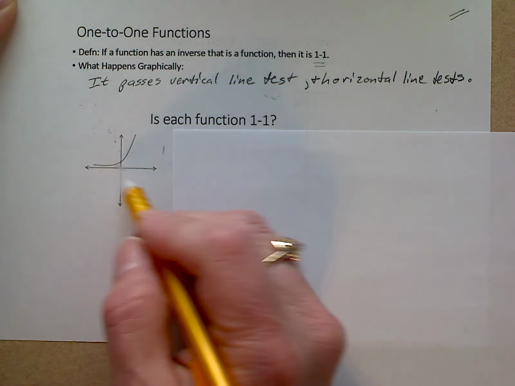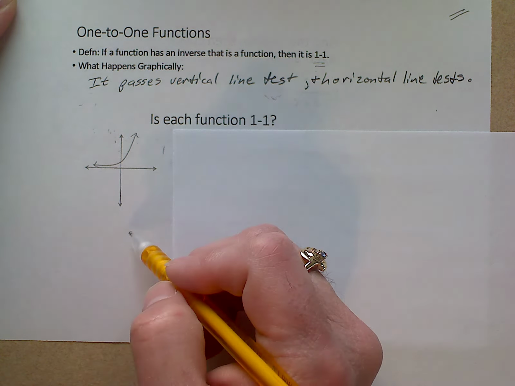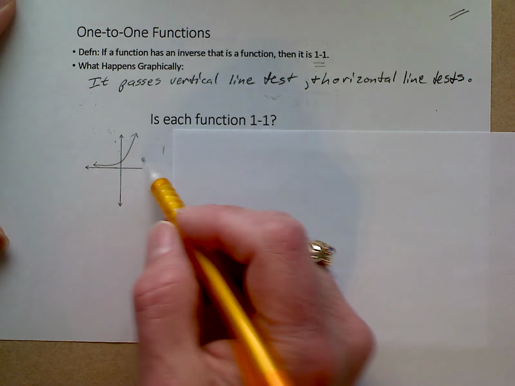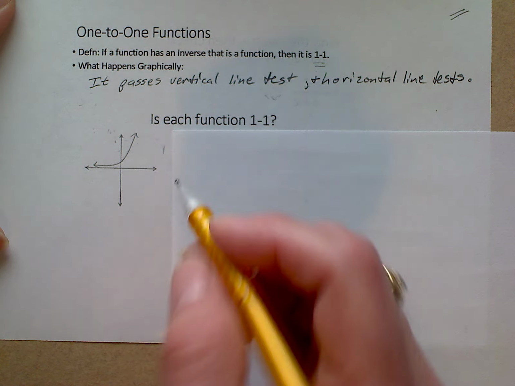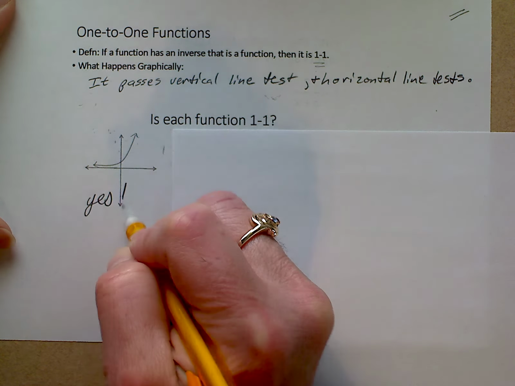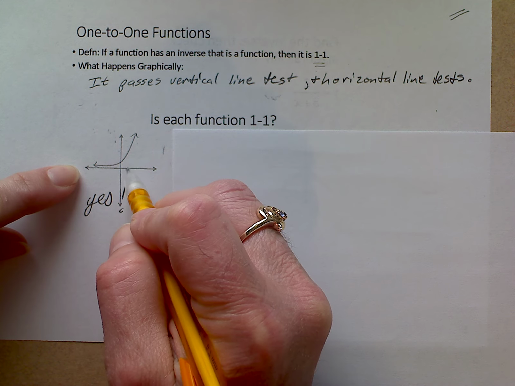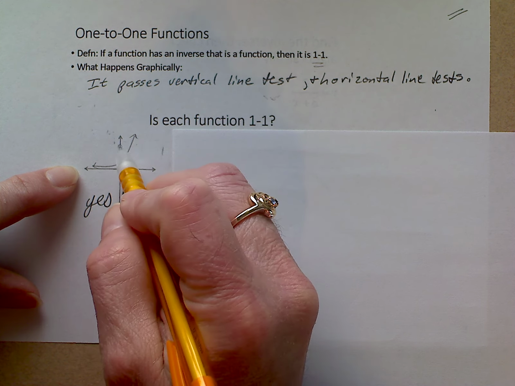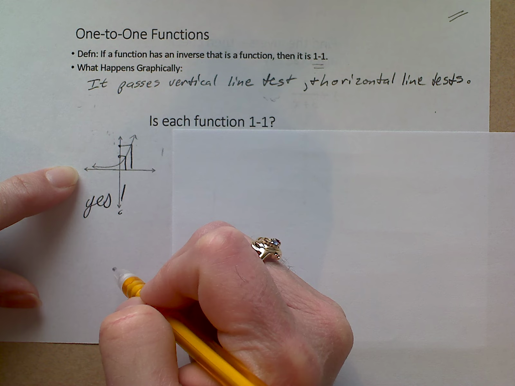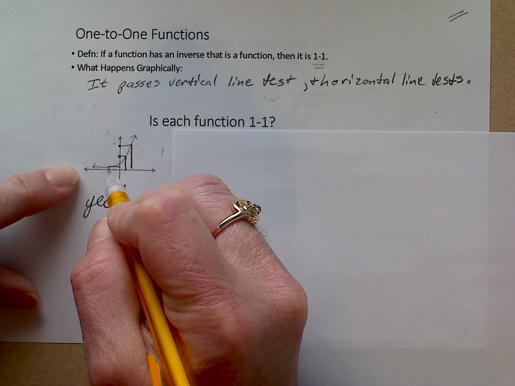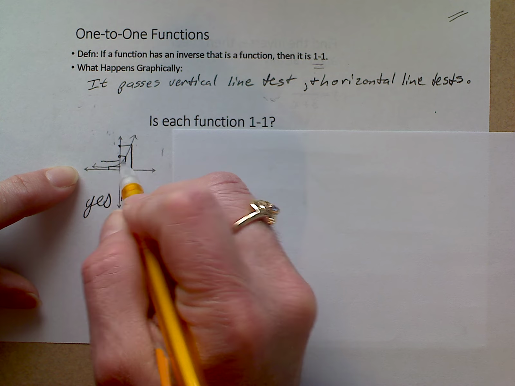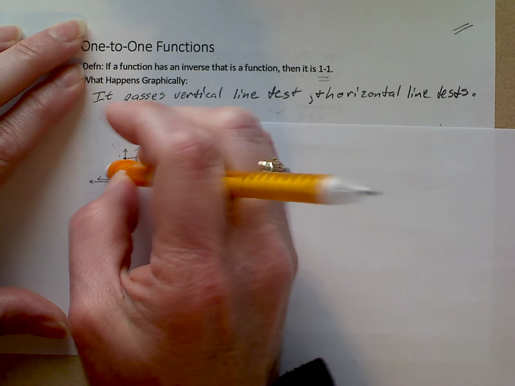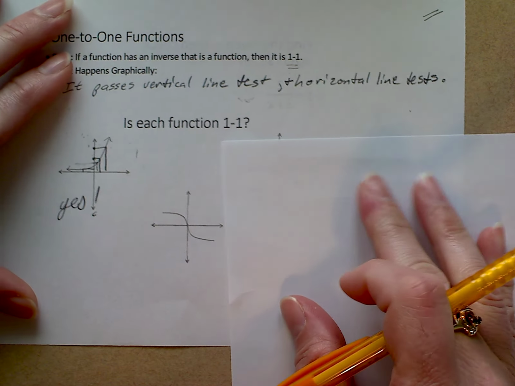Okay, so this is an exponential function. You see? Does it pass the vertical line test? Yes. Does it pass the horizontal? Yes. So this one is one-to-one. Now, if I go in here, what I can see is this x has only one y value, but I also see that this y has only one x value. So every x has its own y, and every y, went the wrong way, has its own x.